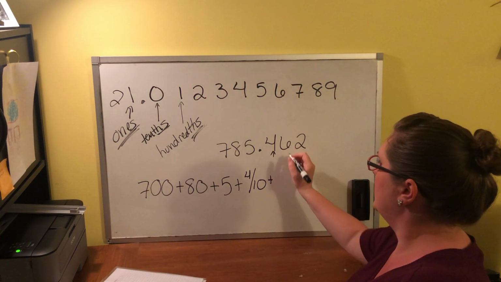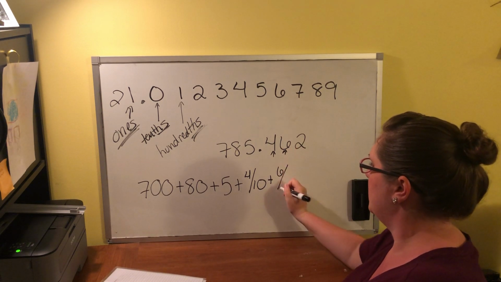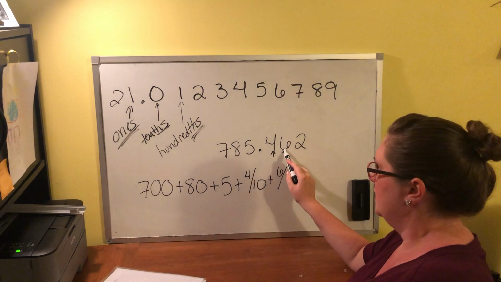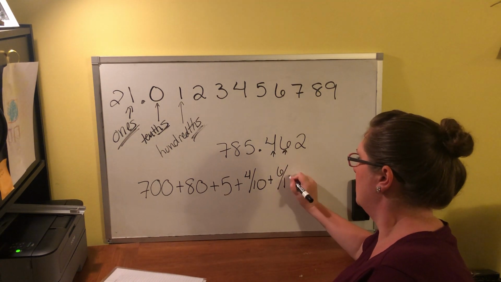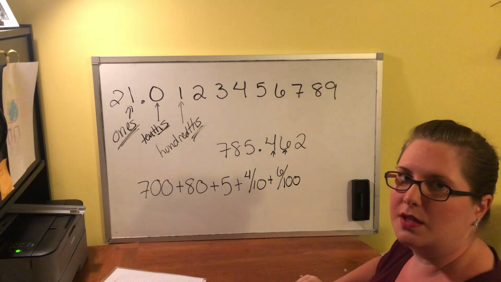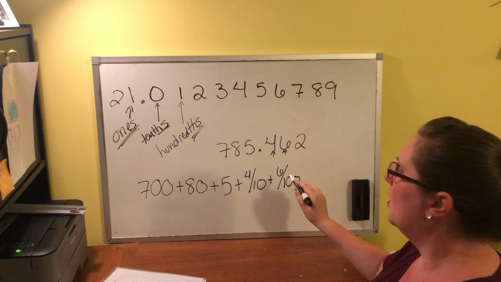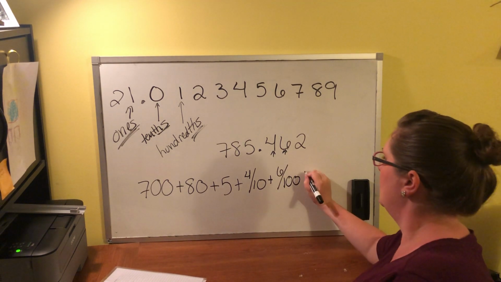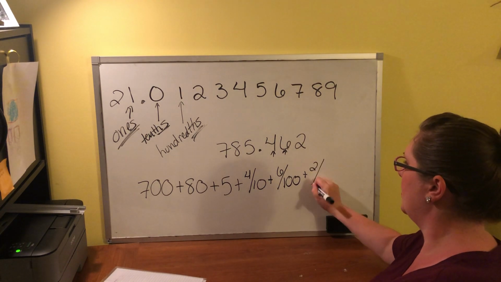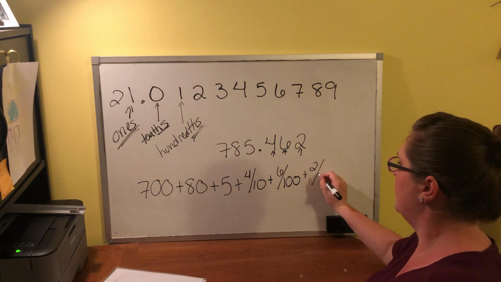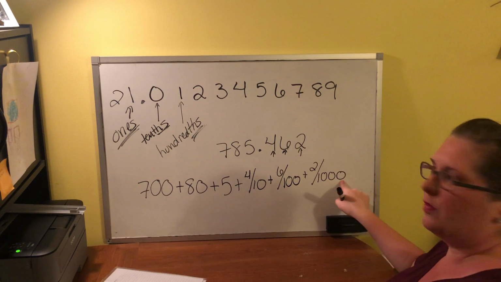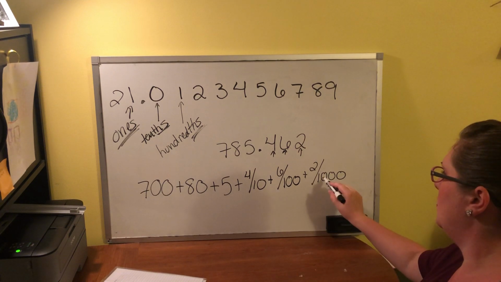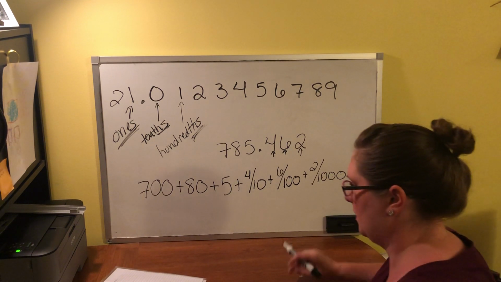Then we're going to go ahead and add. Well, now I have the 6. So it's going to be 6 over, so the 6 becomes the numerator. Here we have 2 decimal places. So we can write 2 zeros, so that's a trick. 2 decimal places, 2 zeros. Or you can look at, this is in the tenths place, and then the hundredths place, so there's the 100. Plus, we still have the 2. 2 is the numerator, over. Well, now we have the thousands place, so over 1,000. Or you could look, there's 1, 2, 3 decimal places. I need 1, 2, 3 zeros to make it 1,000, okay?